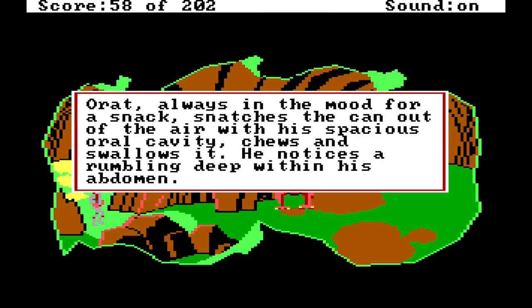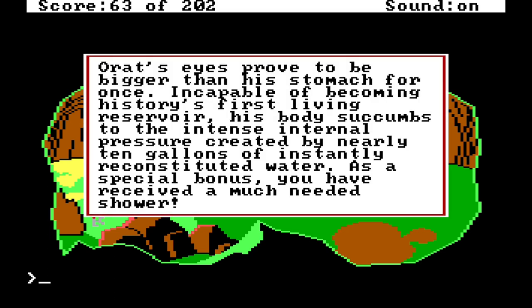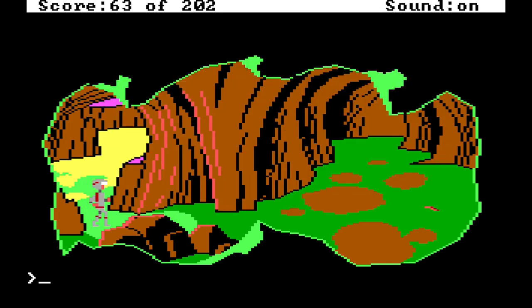Aurat, always in the mood for a snack, snatches the can out of the air with his spacious oral cavity, chews and swallows it. He notices a rumbling deep within his abdomen. Aurat's eyes prove to be bigger than his stomach for once. Incapable of becoming history's first living reservoir, his body succumbs to the intense internal pressure created by nearly 10 gallons of instantly reconstituted water. As a special bonus, you've received a much-needed shower. Ugh.